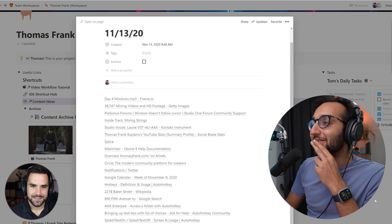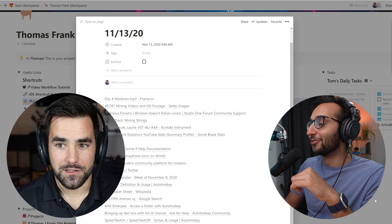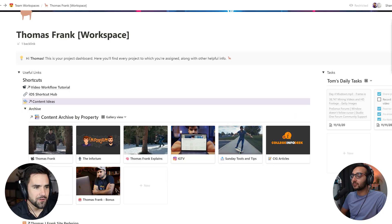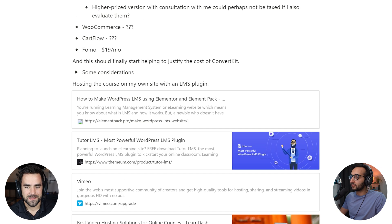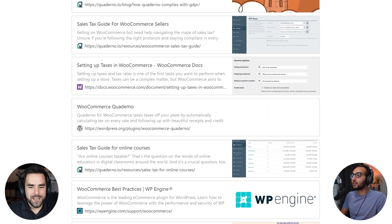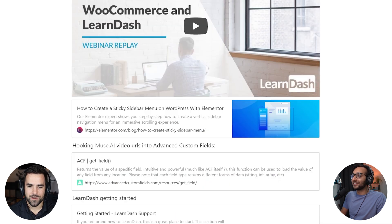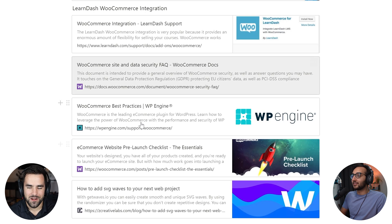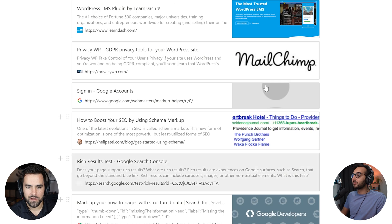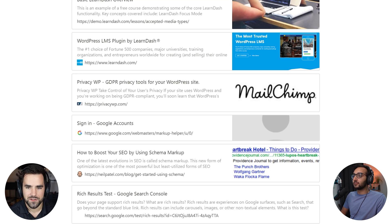Have you ever needed to use this to resurface old tabs? Absolutely — I use it all the time. For the course I'm building, these are all the links I saved from my browser — plugins for shopping carts, Cloudflare optimizations, all kinds of stuff. It's an ongoing project I work on a little bit every day, and I don't want to lose this stuff before I'm done using it. As long as I have the URLs, I'm good to go.